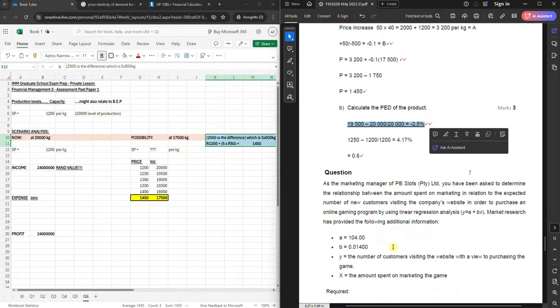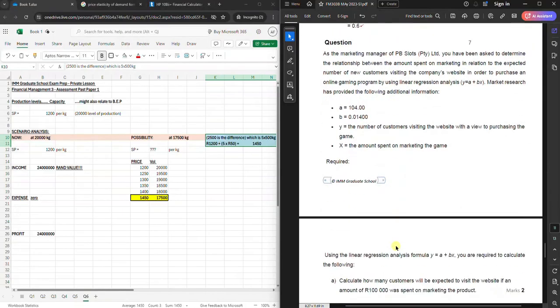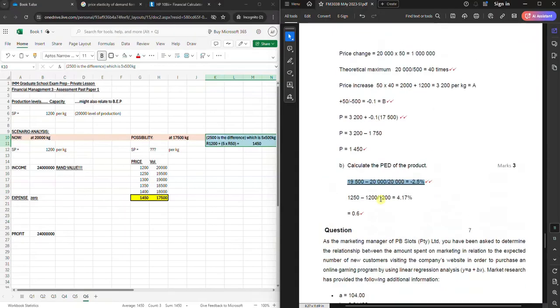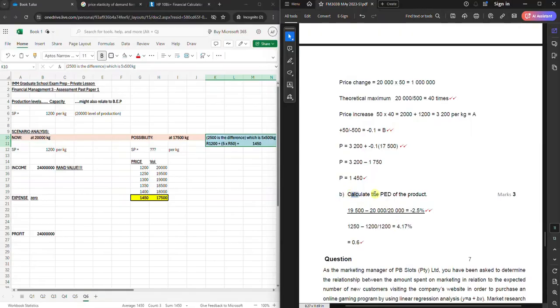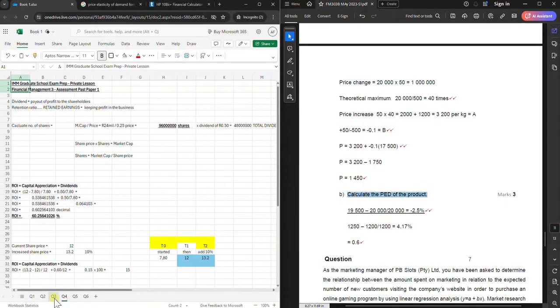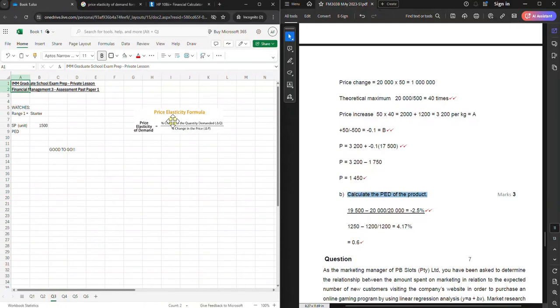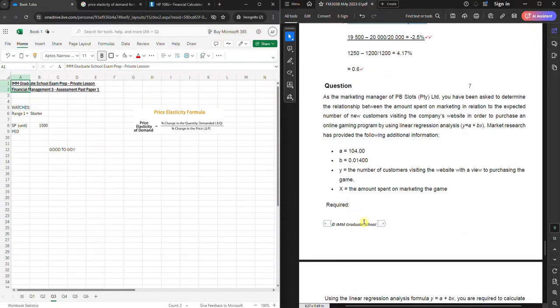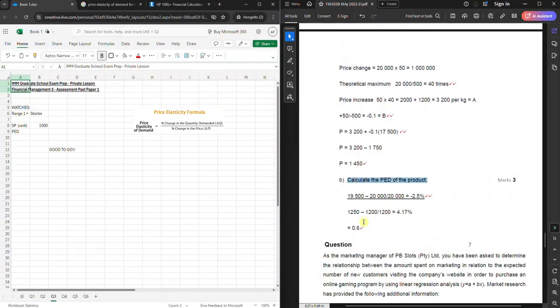Yes. Okay. So then we reach the last question. One second. Go up 1 second. Sorry, I said yes too quickly. PD is the percentage change in quantity demanded over the percentage change in price. Price elasticity of demand. Are you happy with this? Yes. That's fine. Where was that? There it is. This one. Change in the quantity demanded divided by the change in the price. Cool. Okay. Makes sense. And they had the PED already, so they just plugged it in.